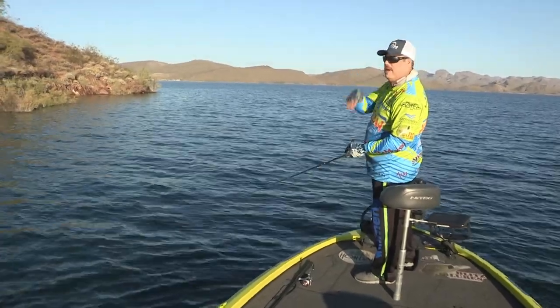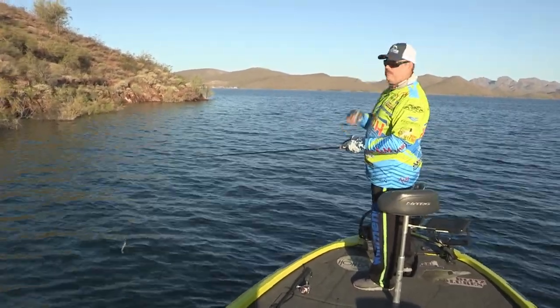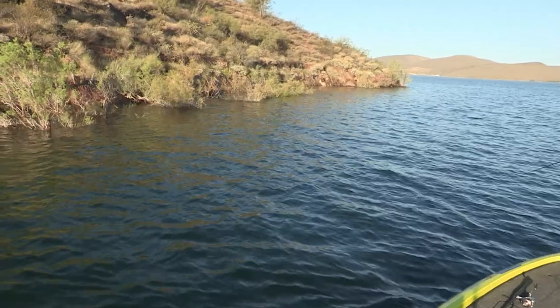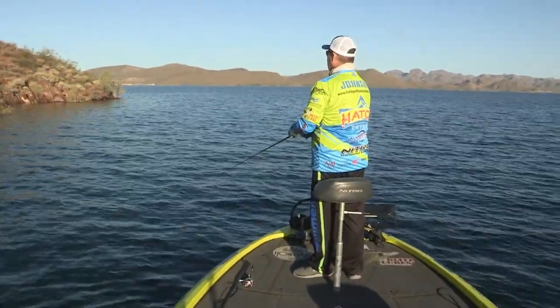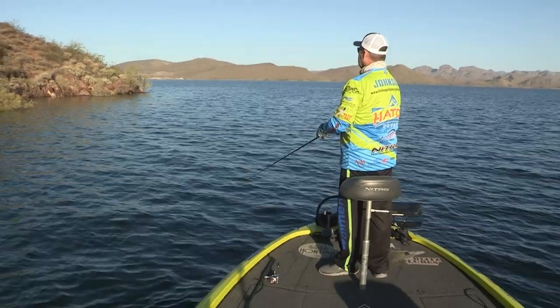They could be following the bait, and then all of a sudden, when you change the speed of the bait, they think it's running from them or something, and they bolt on it. So play around with that a little bit. Like I said, let the fish tell you what they want. Throw it a little while. It takes time. We've been out here a little while, and we've had two bites. I'm trying to figure out what they want and how they want it presented, and of course, how they want the retrieve more than anything.